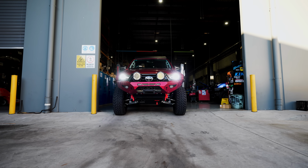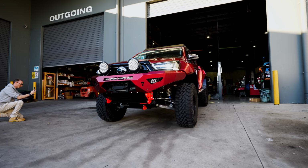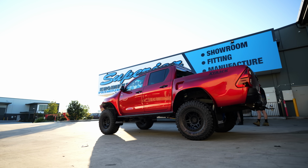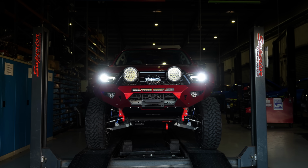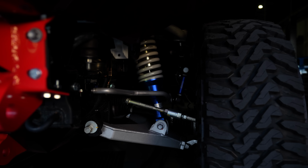It gives major upgrades in stability. Just handling coming in, it's a lot less rolly in the seat as well. It doubles the wheel travel in the front end. The rear end, I don't even know the numbers of how much extra wheel travel it gets with the core conversion, but the front end, we take it from 7 inches of wheel travel to 14 inches. So it's a massive upgrade. Obviously, it's all got extended steering tie rods, extended axles for your CVs, everything like that. So it's a massive upgrade to handling, drivability, flex, everything.